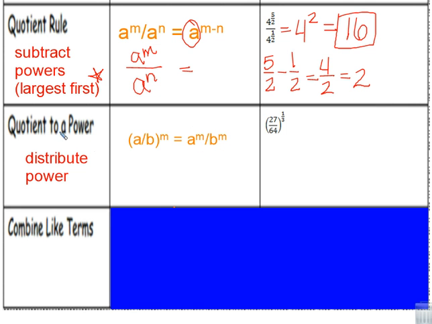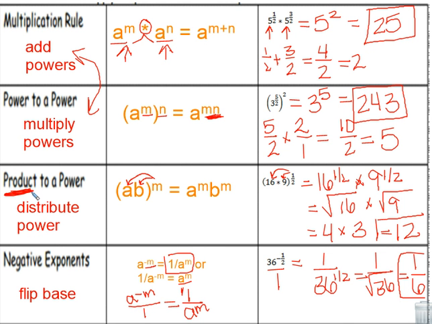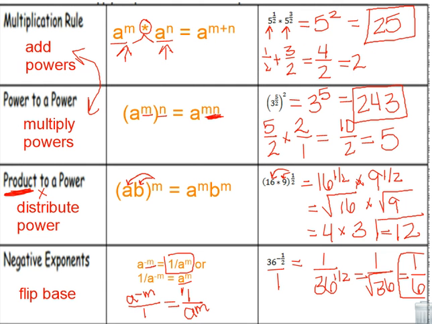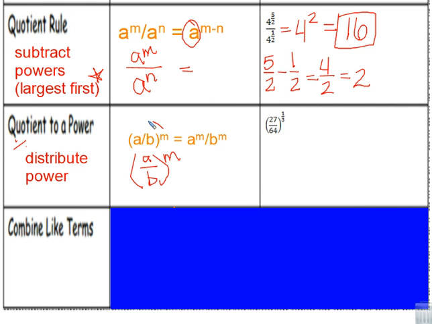All right, the last one, we have a quotient to a power. If I go back for a second, we had a product to a power. Remember, that's when you're multiplying two things together. But a quotient to a power is when you're dividing two things together. So if we look at this, we can have a over b to the m. And just like we did for a product to a power when we distributed that power to both bases, same thing's going to go on here. We're going to distribute the m to the top base and the m to the bottom base. So both bases are now going to be raised to the power of m.